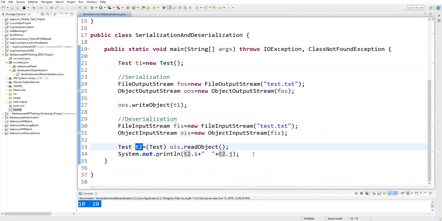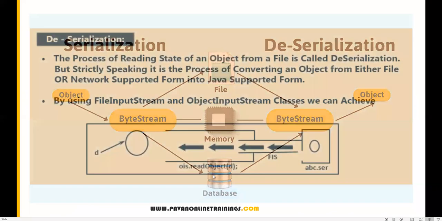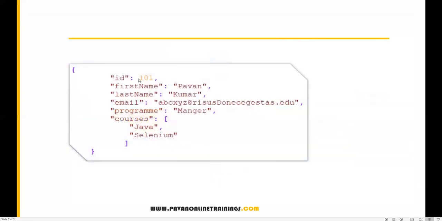So where exactly do we use this concept in RestAssured automation? Especially when you're doing a POST request, we need to send a body. For example, I want to send this JSON request with ID, first name, last name. I want to send this data to the server and create a new record. Normally we will create a map, using HashMap from Java, specify all the keys and values, and directly send the map to the server as part of our API request.